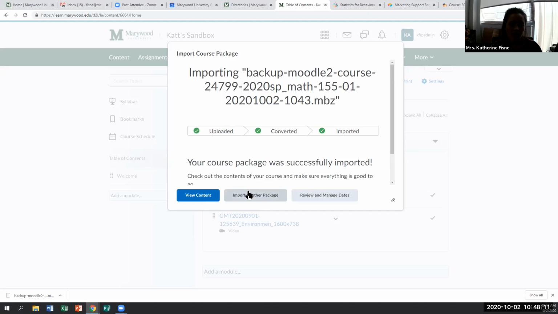So it has import another package. So Theo, this is usually where you go for that third-party stuff. McGraw-Hill probably has a course cartridge that they would give you, like a file that you would download somewhere, and you could import your Moodle stuff, but then you could also import another package and do Brightspace, like the course cartridge for McGraw-Hill.